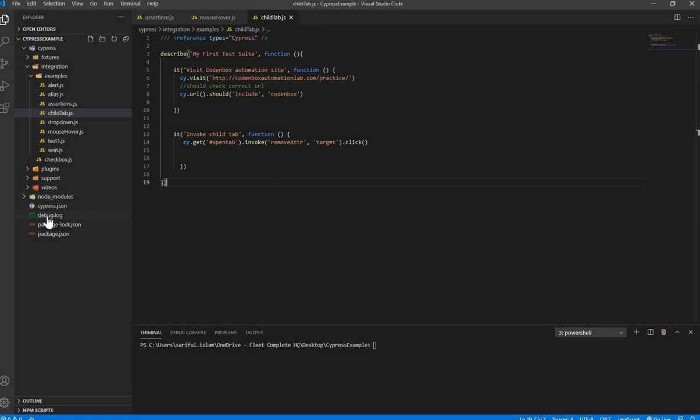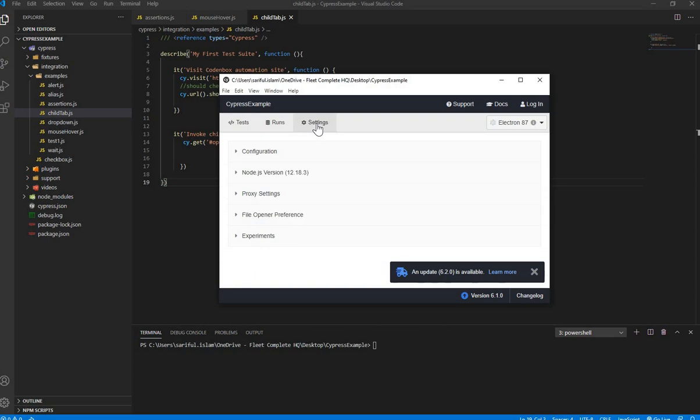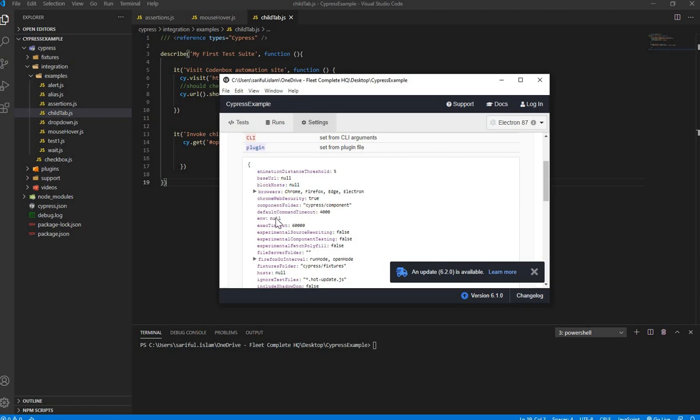So you can see you have a couple of files. Those are the configuration files. You can see here also, if you go to settings, you can see the configuration. This is the default configuration for Cypress.